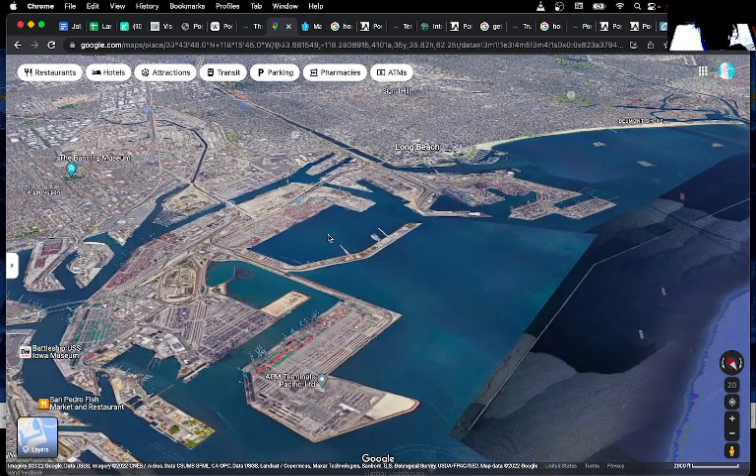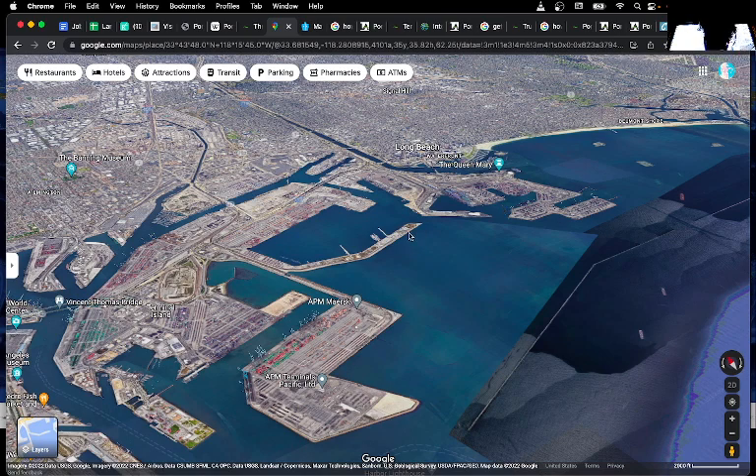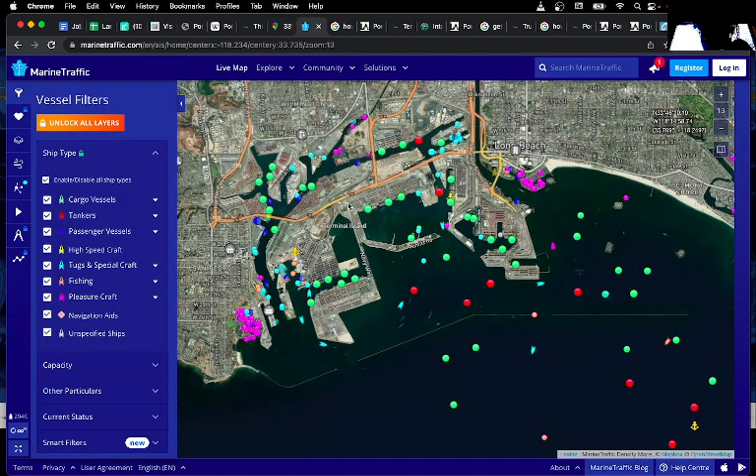There are quite a number of docking bays in here. This is a live view showing exactly what's going on right now. These are cargo vessels — it may depend on the time of day too. The red ones are tankers, kind of just waiting out here, maybe for permission to dock. You can see some areas where the tankers are docked, and there are also some passenger vessels back in here.